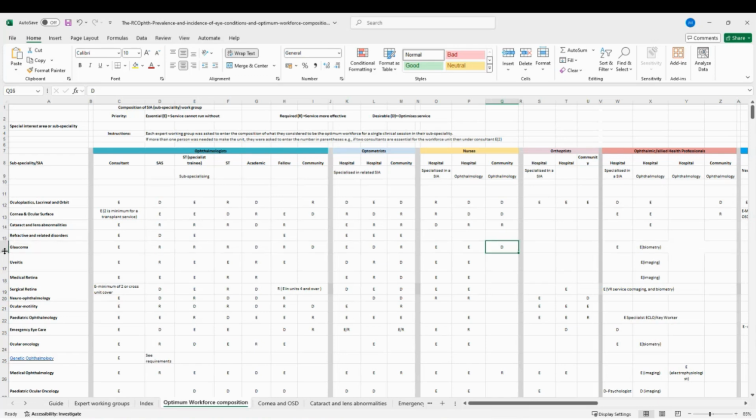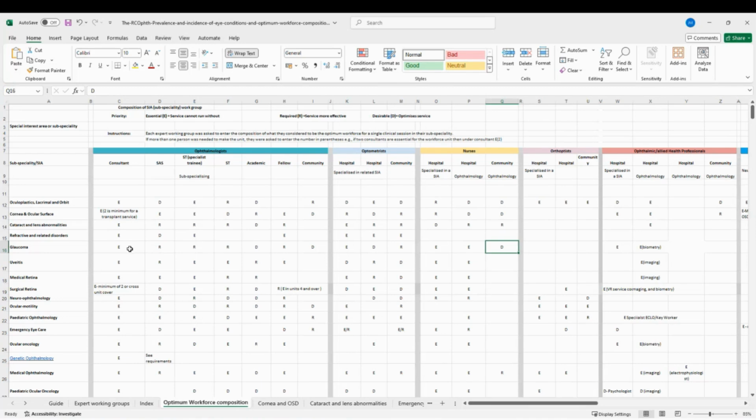Each of these expert working groups was asked to determine for each of the workforce groups which roles were essential, i.e. the service can't run without these people, required, which means they would make the service more effective, or desirable, which means they would optimize the service.